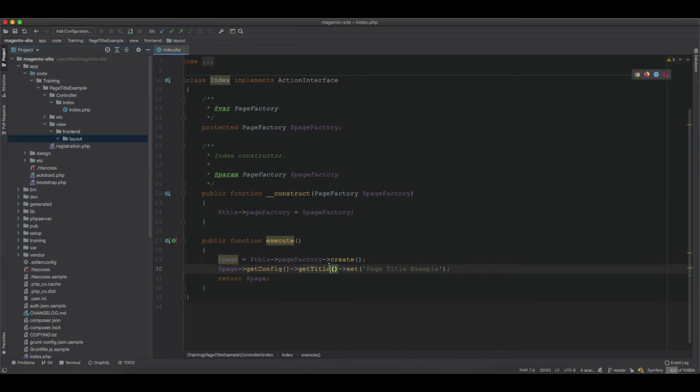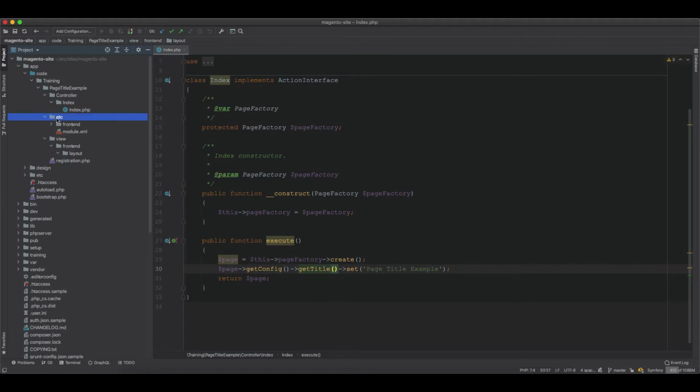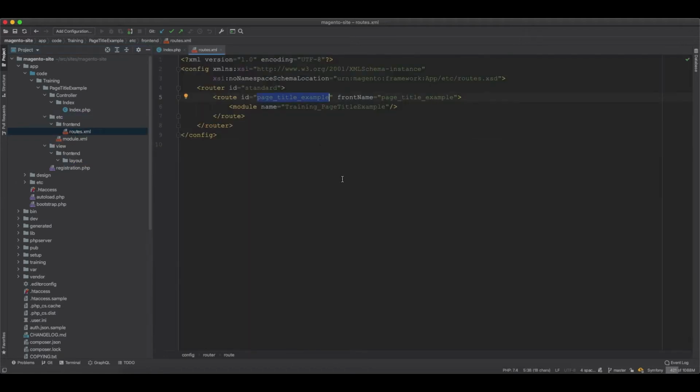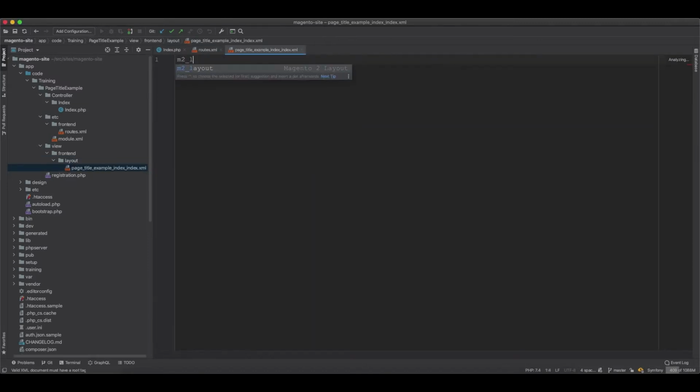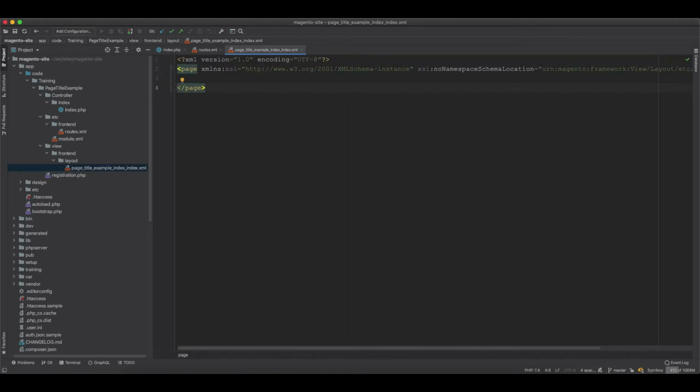To do this, we will just create the layout file. If we go to the routes, we have this ID. So we copy it, create a new file, and paste it here. So it's page title example, underscore index.xml, and we create the layout instruction.